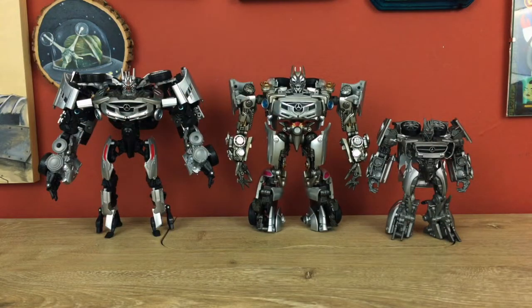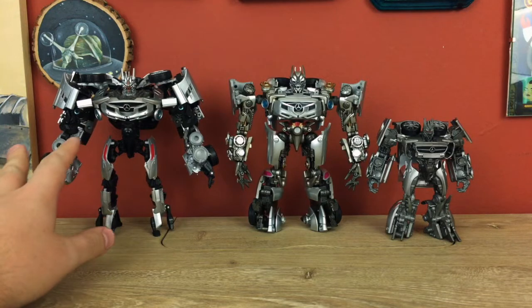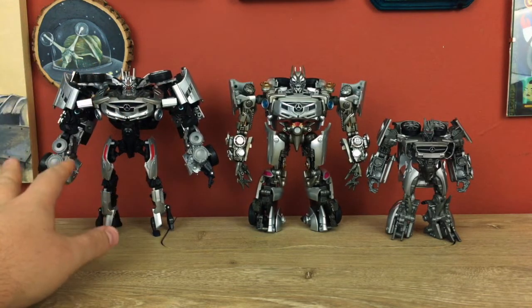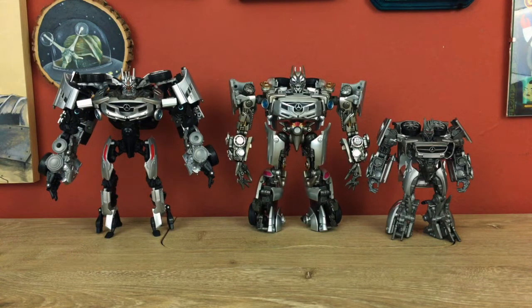Since we've got them all lined up, let's talk about height: when the legs are fully extended, MB-07 is the tallest of the three with XM1 coming in just below that. Looking at general proportions and silhouette, I think it's clear which one is the worst off — it's clearly the MB-07. As weird and goofy as it looks, I actually still really like it, even though the legs are extremely scrawny, the arms are extremely huge, and there's just this really weird imbalance of proportions.